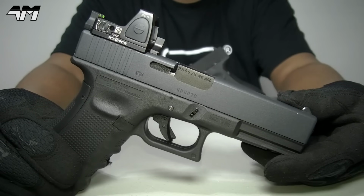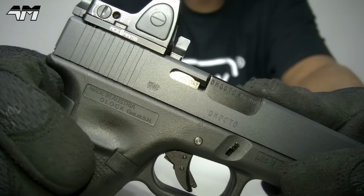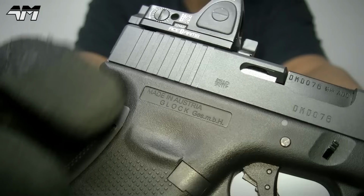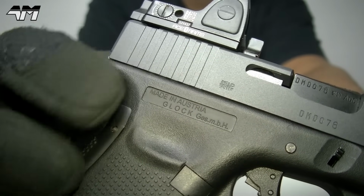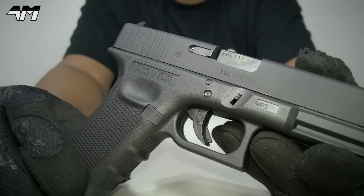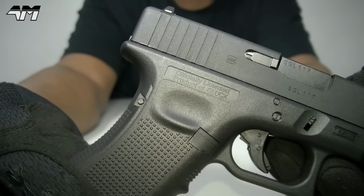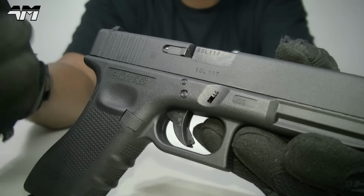And now take a look at the other side of the slide on the unofficial version. And if you look closer at this unauthorized Glock, this, what looks like a Chinese symbol, is actually its attempt at proof marking. And right here, you've got more Glock branding. Well, unofficial Glock branding. And further along the slide right here, the unofficial Glock. And right here, we come back to the official Glock. And as you can see right there, it says officially licensed product of Glock. Not necessarily what you would see on the real steel, but this is the licensed Glock for airsoft.